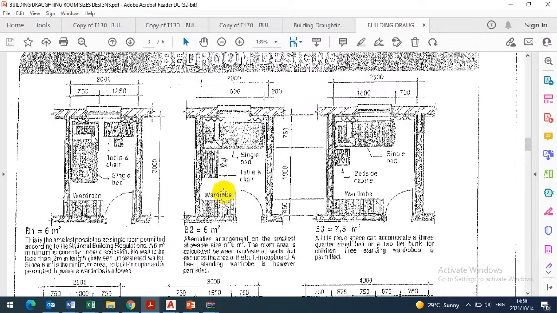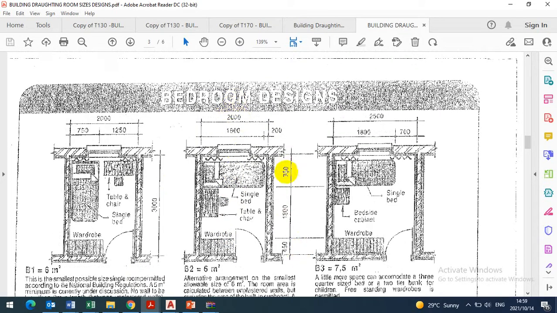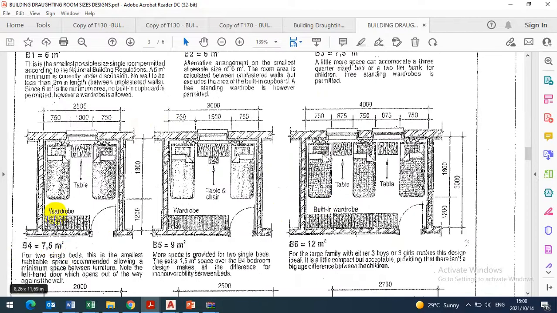Then the next size of the bedroom you can have is 2 meters by, you can see this side, 3 meters, 6 square meters. It's also a single bed, but facing that way. The way you face the beds, it's your choice. But these stick to these measurements. And they have even put dimensions at least. The next one is 7.5 square meters, which is 2.5 meters by 3 meters. That is the next one, with a single bed as well, but with enough space to move around. So please, you need to have a look at this paper so that whenever you're designing, you don't go over the minimum.